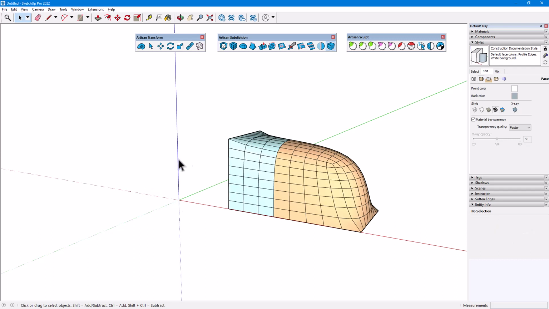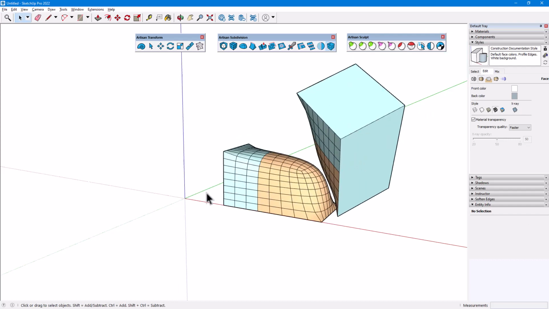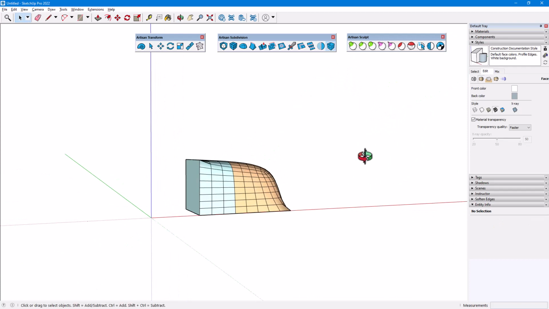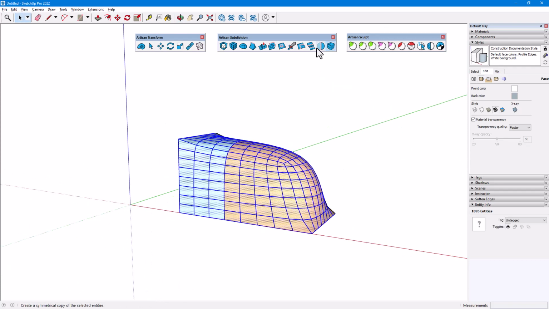I'll undo, select the mesh again, and activate the tool, and this time I'll hover over the object itself. The plane aligns to be normal to each point or face I hover on. To lock this direction, I'll hold the Shift key, move up a bit in the blue direction, and click to create the copy.